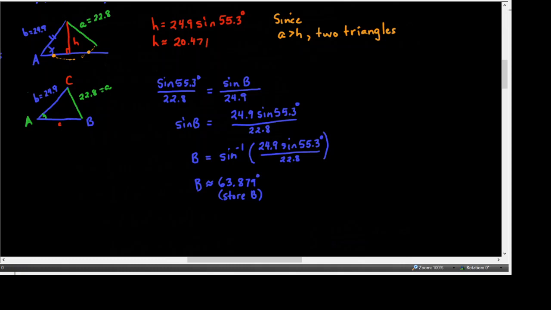All right. So now I know angle A and angle B, so I can find angle C because I know the sum of the three angles is 180. So C will be the total 180 degrees minus the size of angle A minus, and if that's still in your calculator, a lot of you can bring that back with answer, A-N-S, if you know how to do that. Otherwise, recall it. Do 180 minus 55.3 minus, and then recall that number and pull it back in, and that'll give you angle C.